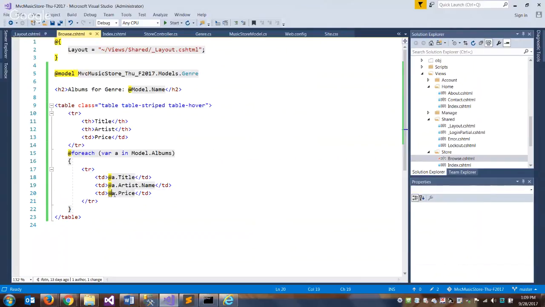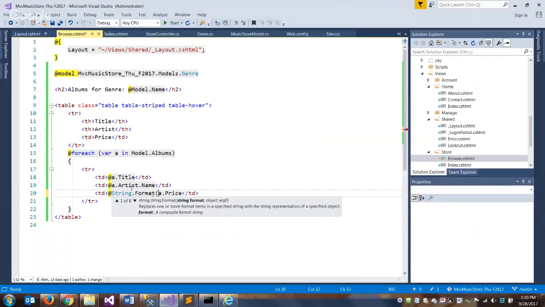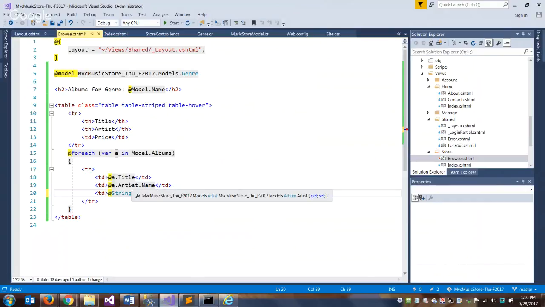The last thing we could do is add a little formatting here, so we could format this as currency. So we've got some string formats. We're going to call the format method of the .NET string library, which would look like this. I'll call string.format. The currency format looks like this: in curly braces, a 0, meaning our first value, colon, lowercase c. That's the format. And the second parameter is the value we're formatting, which is our price. So this should format those prices as currency.